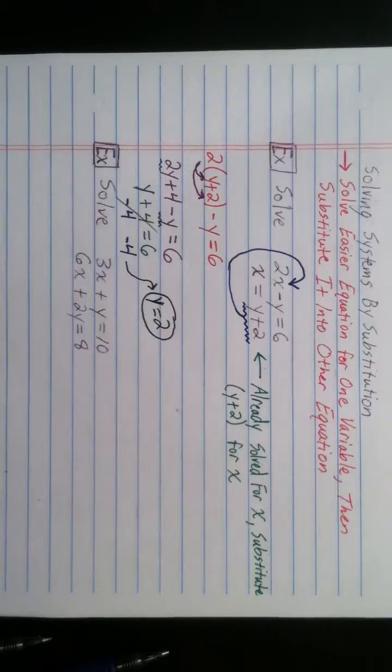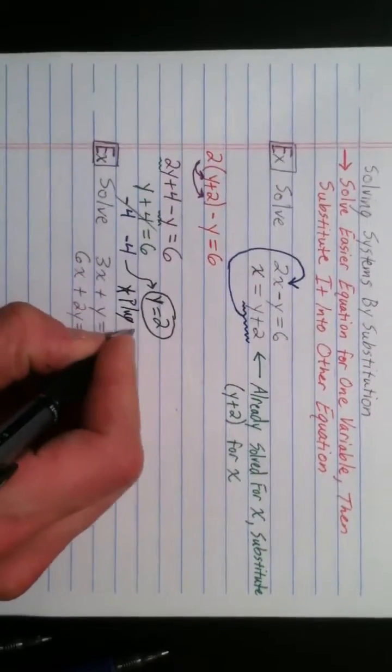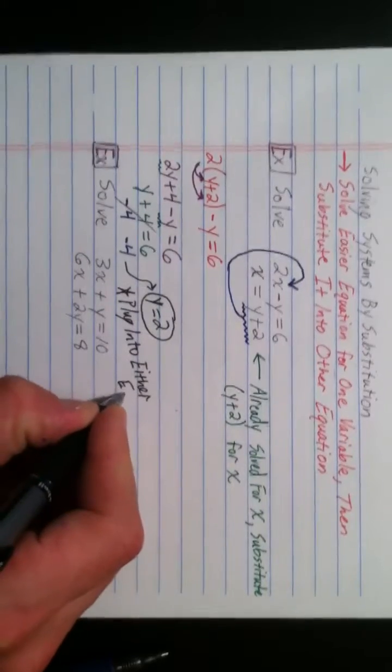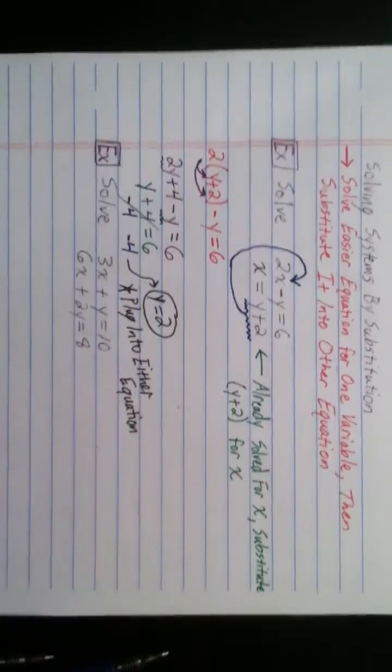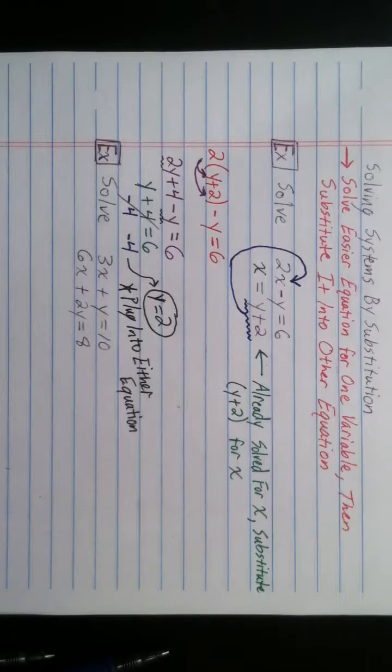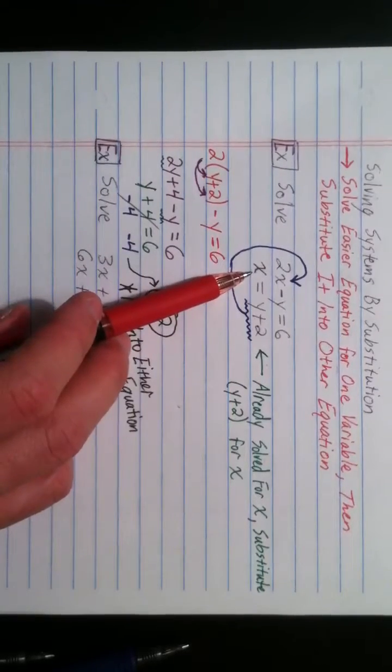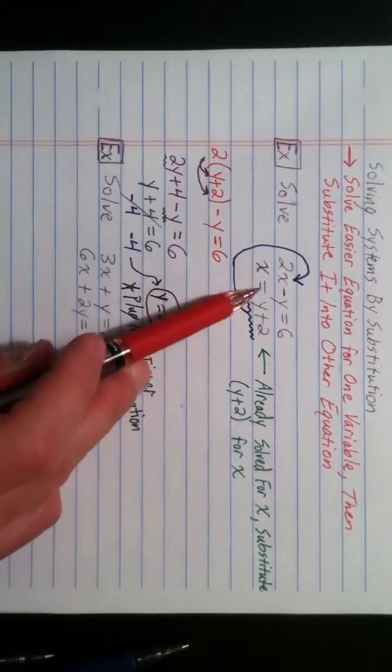Now that only tells us half of our solution, because remember with these systems we need an ordered pair. So that gives us the y coordinate, but we need to find the x coordinate. So we can use that y coordinate of 2 and plug it into either equation, whichever one we think would be easier to determine what the x coordinate would have to be for our solution. In this case, which would be easier to find the value of x? Well, looking at our second equation, since it's already solved for x, it'd be real easy. We can just plug in 2 for y here, and x is going to equal 2 plus 2.